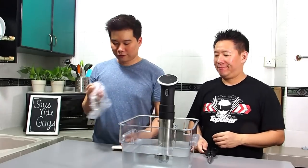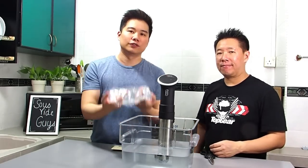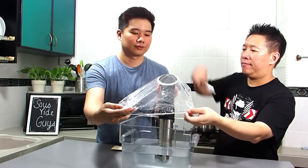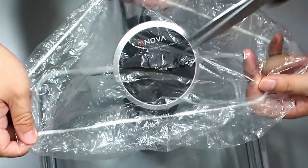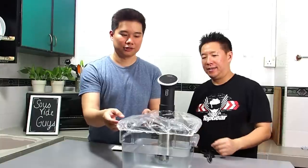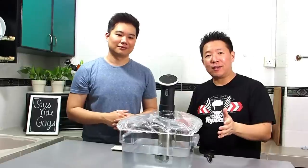You will need a pair of scissors and a free shower cap from the hotel. The first thing you will need to do is cut a small hole so that you can put the shower cap over the sous vide device and around the water bath. Just estimate where you are going to cut and make the cut. With the hole in the shower cap, you can now pull the shower cap down and cover your water bath. And there you have it — that's our free water bath cover hack.